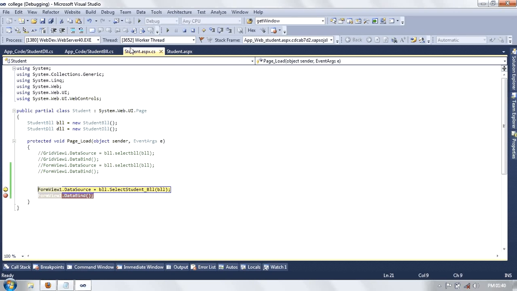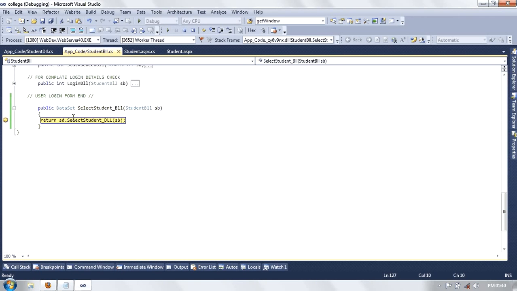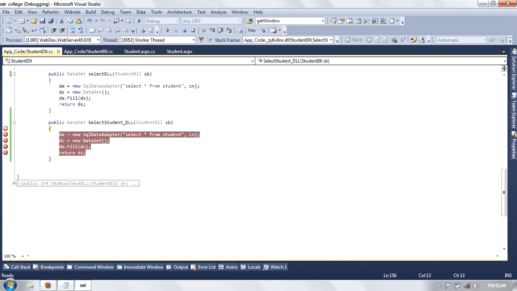See, here in the code file, FormView1 dot DataSource is equal to BLL dot select student BLL. Now it goes to the BLL file. Now this returns sd dot select student DLL. Now it goes to the DLL file here.